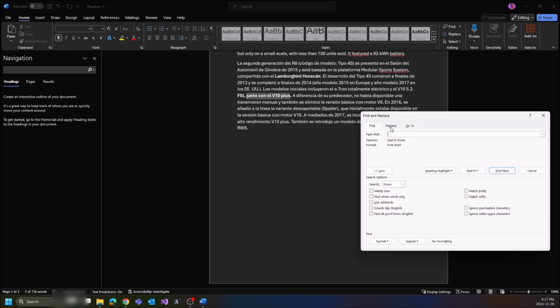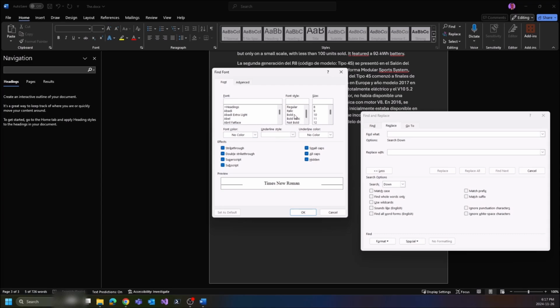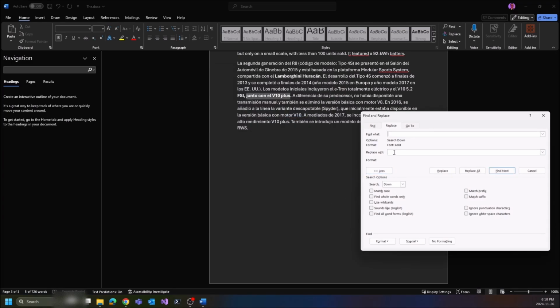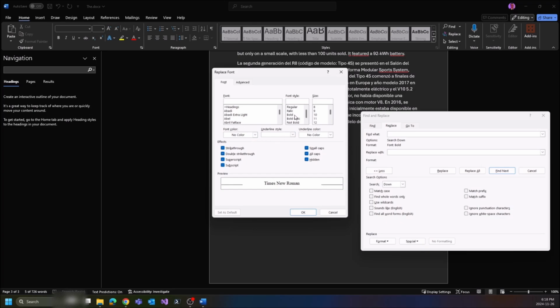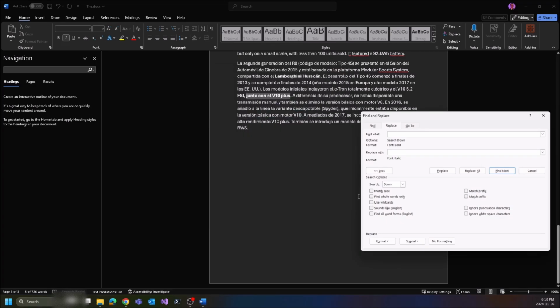So if you want to replace the bold text with something else, like let's say you want to replace it with italic, you can use the replace tool and do this. So for example, let's give the find tool a format of bold again, and then let's give the replace tool, let's make it replace it with italics. So we'll do replace font, then we'll do italic, click OK.